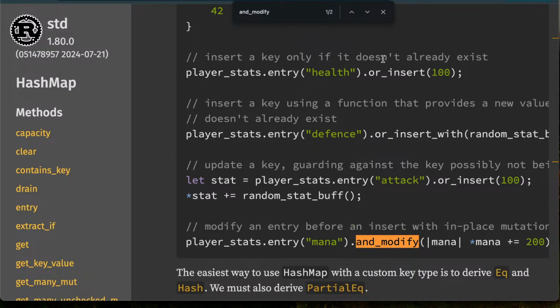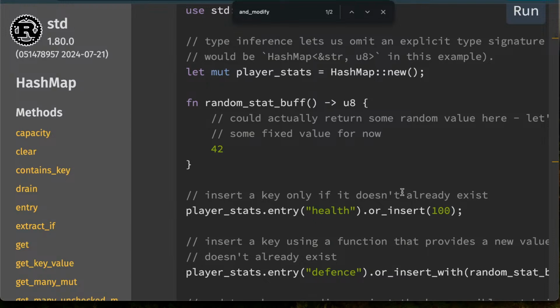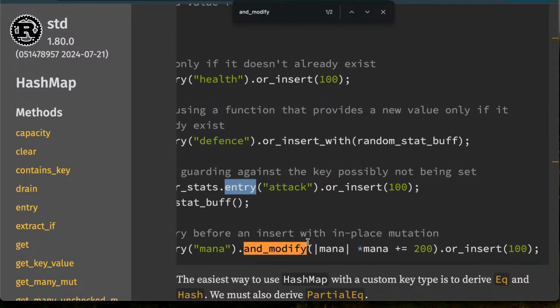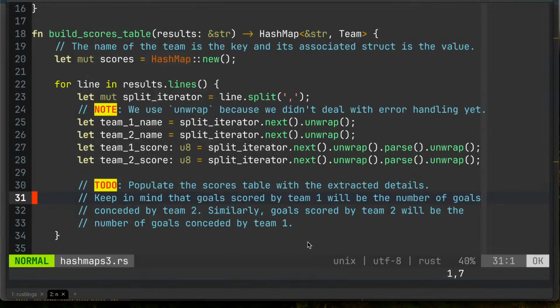Insert a key if it doesn't already exist. Update a key. So what is the difference between this? Oh, okay, I have to create a reference. This returns, I'm guessing, modify an entry before insert, plus mutation.